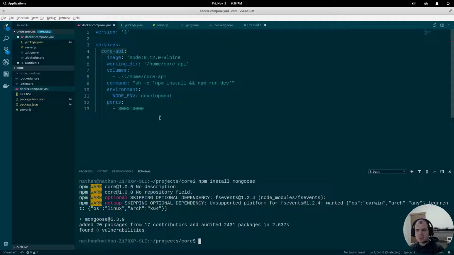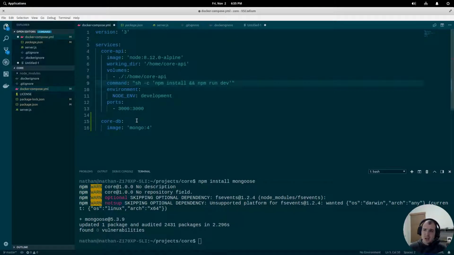So now that we've made that change, we're going to build another service in our Docker file to establish our database. So we're going to call that service, in this case, CoreDB, because it's the core database for the core API. We're going to use the image Mongo 4, which is the latest, and we actually don't need to add any other configuration to this service. It's good as is. We could add an environmental key for username and password for the database, but we don't actually need to do that because we're only using it in development, and it'll only be accessible inside the Docker instance. Now, if you were using this for production, which we'll get to later, you would want to override some of this stuff, but we're not going to talk about that right now.